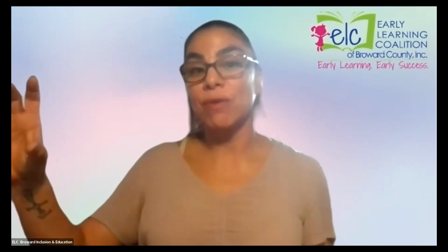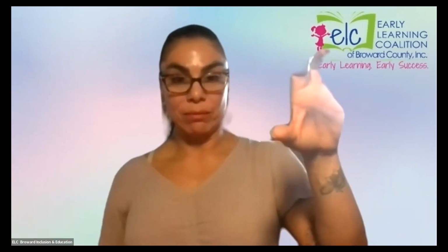You could use visual prompts for activities like multi-step activities, where you want to teach that skill from initiation to completion, right? You want to teach independence, but you know that this child struggles. What better way than to have 3 little pictures of the directions that you want? A crayon, a scissor, and a glue. What am I asking the kid to do? Color, cut, and paste. That's color, cut, and paste.